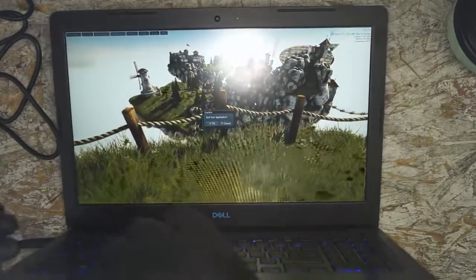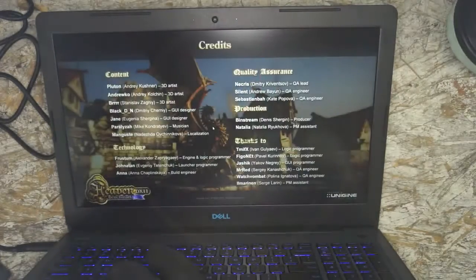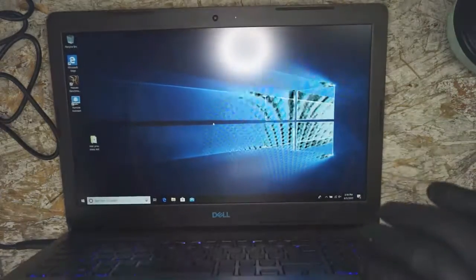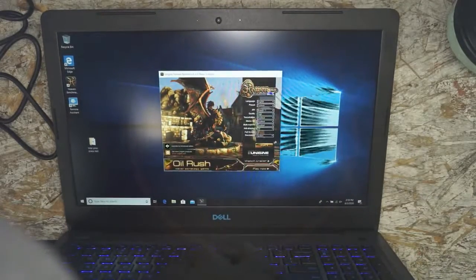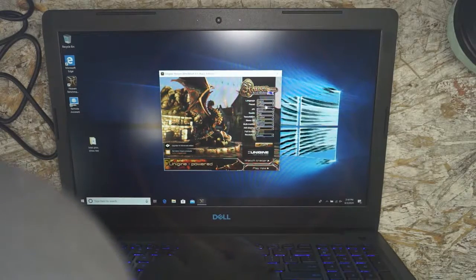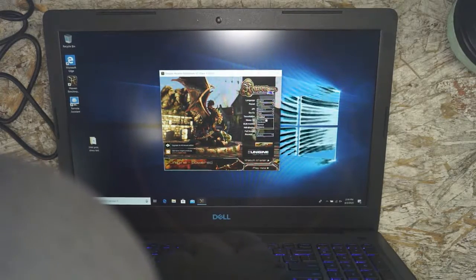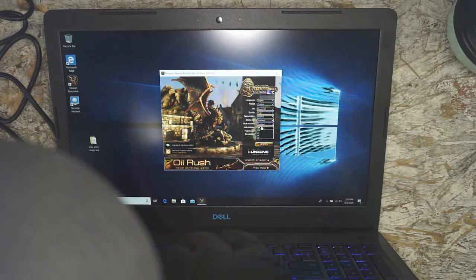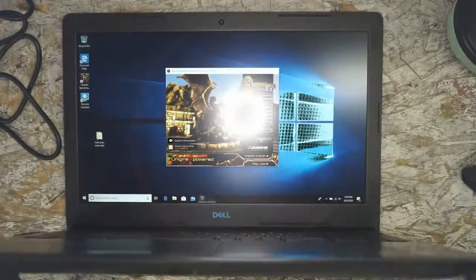Wow, was the thermal paste that bad that it was dry and not making contact? We're making contact and it's actually cooling by air now on a benchmark. We're gonna fire it up. We're gonna raise the specs a little bit. Custom, 11, yeah. Let's go with normal. And our aliasing, we'll turn it up to 2. System and run.